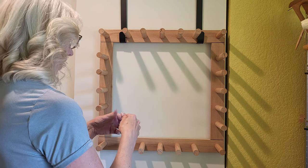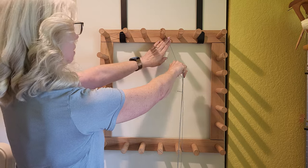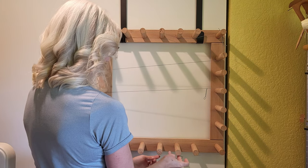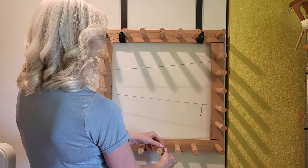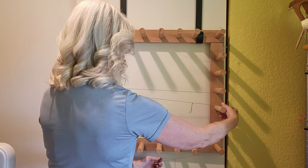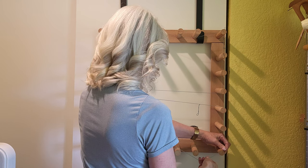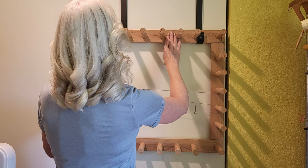So I use a warping board, and we're going to start in the upper left-hand corner, and I usually make a cross here and at the bottom. I always make 2 crosses. So we'll just randomly put this over. That's not quite long enough for one. Let's see if we can find a better route. That's going to work right there. So what I'll do is just stretch this if I can. There. It stretches a little bit, but it's not really stretchy. Okay, so that is pretty tight.